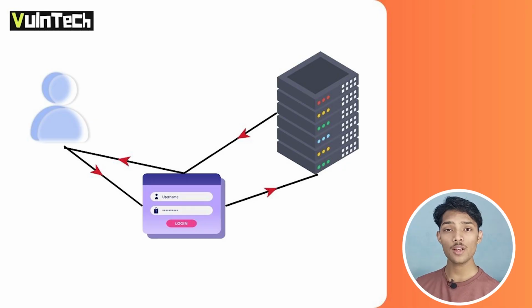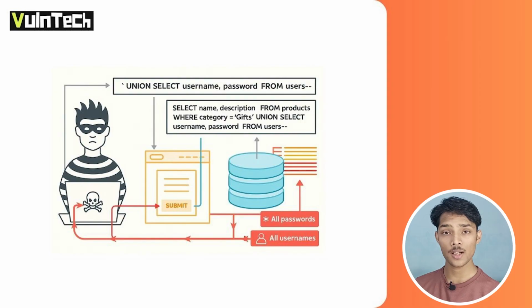Now when we enter a SQL query and if this vulnerability is present, that's when the problem occurs. Then we can modify our SQL query and we can ask the server to dump the entire database of users and we can get everything we want, either usernames, passwords, login credentials, or whatever we want to see on the server.